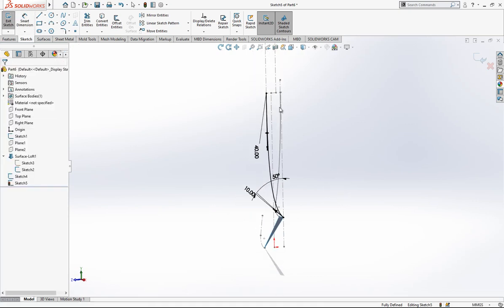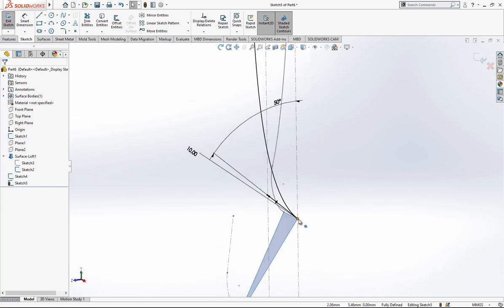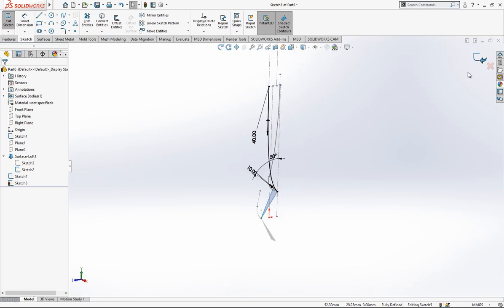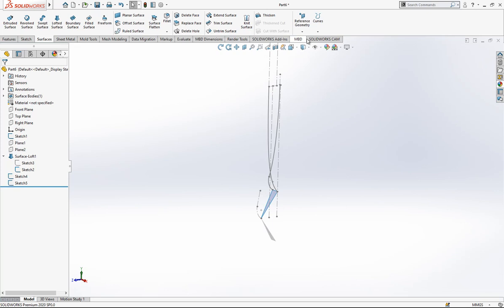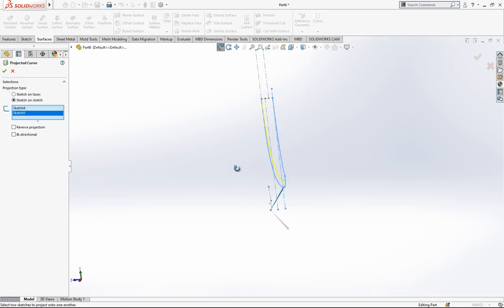What we did, we started from the line here, which is outside, and combined it to this existing point. What we are going to do with this is create a 3D curve, in fact, with project curve. We click to sketch, and you will find out now what is the result.